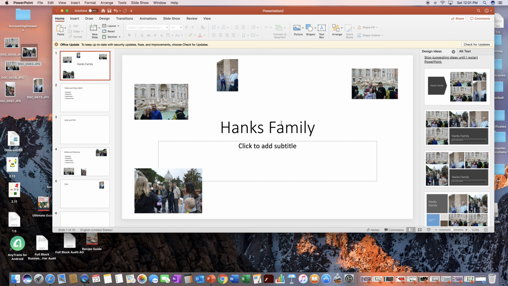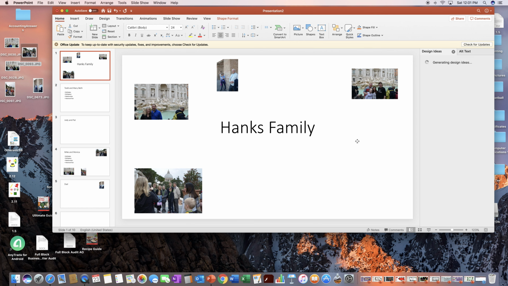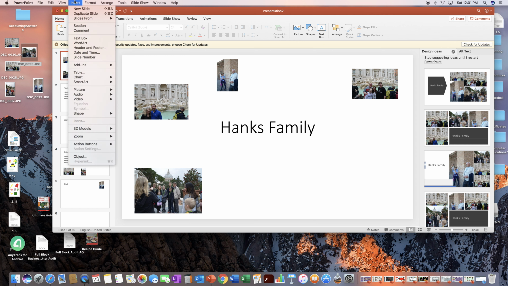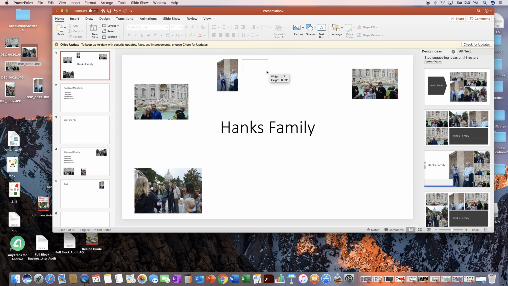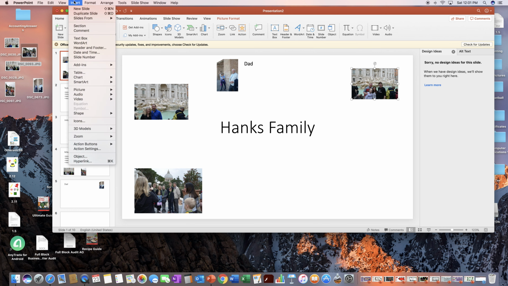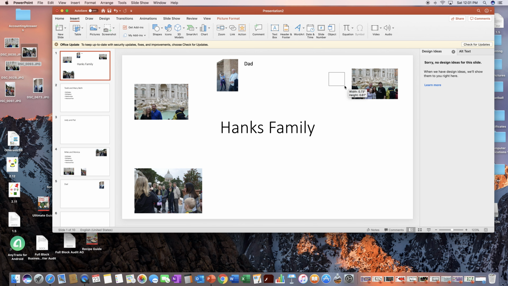But it's not just good enough to have the picture. We can get rid of this. We want to put text boxes next to them. So you would go insert text box, and you type in that, and then you go insert text box, and you continue doing this.